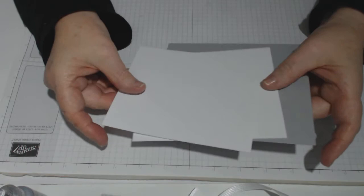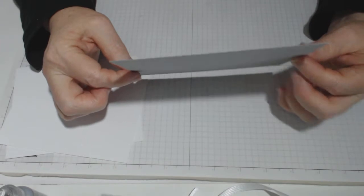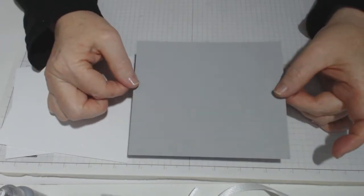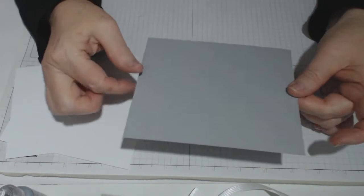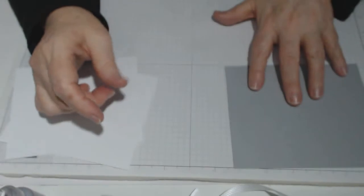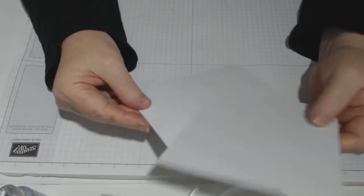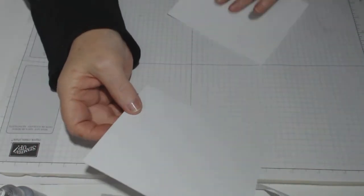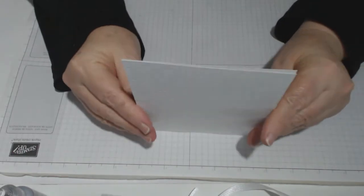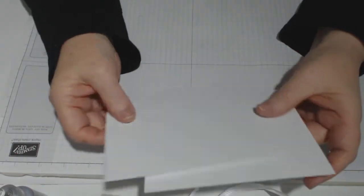Okay, so the next thing you need for the box is the bottom, the insert for the box, and that is going to be a piece of cardstock. I've used black in my previous one, but I'm going to use Smoky Slate in this one, and it's 6 inches by 5 inches. And for the bottom of the box and the top of the box, let me think, it's 5 9/16 and 4 9/16. So 2 pieces of that.